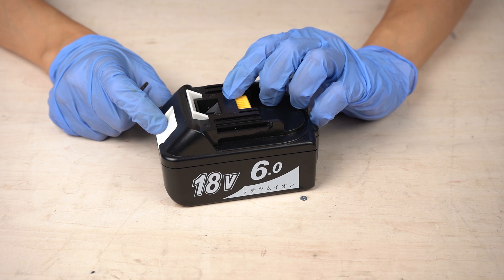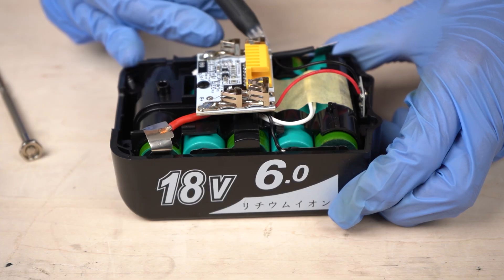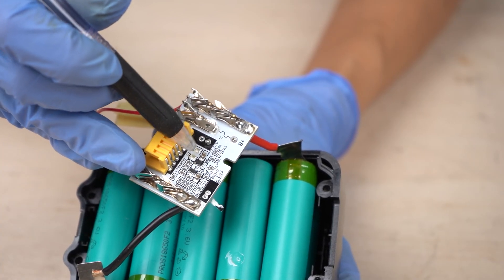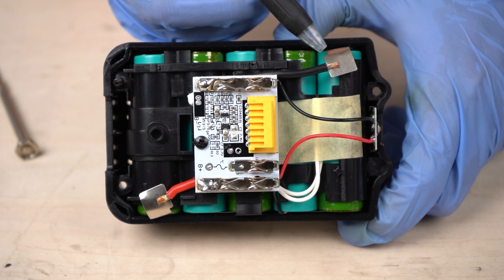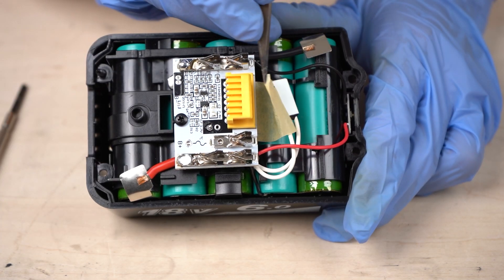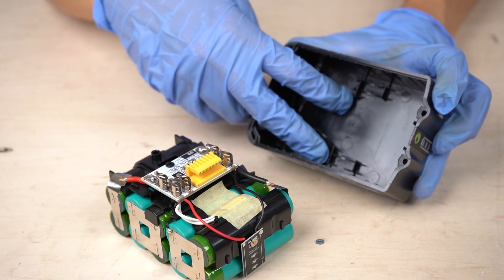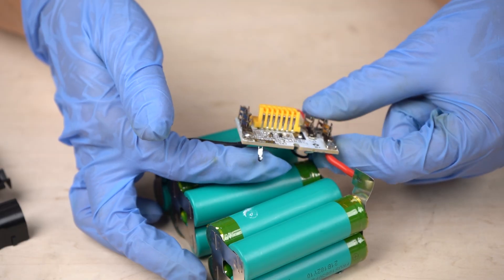Let's disassemble the cheaper compatible battery first. The screw holes are not filled, unlike the genuine battery. A control board sits on the battery cells, but it looks quite small, so I guess its capabilities are pretty limited. The surface of the board is not covered with gel, and an IC chip is on the backside — but the backside is not covered either. If any dust sticks to the board, it might malfunction. Under masking tape there is a thermal fuse that operates at 70 degrees Celsius. There's no cover on the battery cells — if the battery drops, the impact is directly transmitted to the cells, and the plastic parts may break or tear.